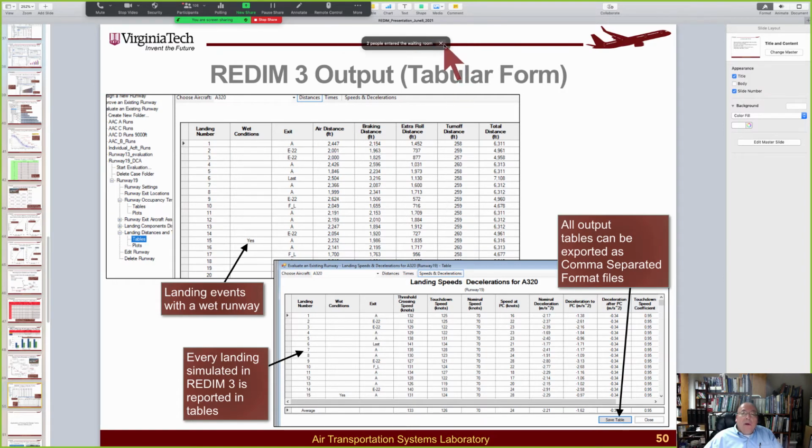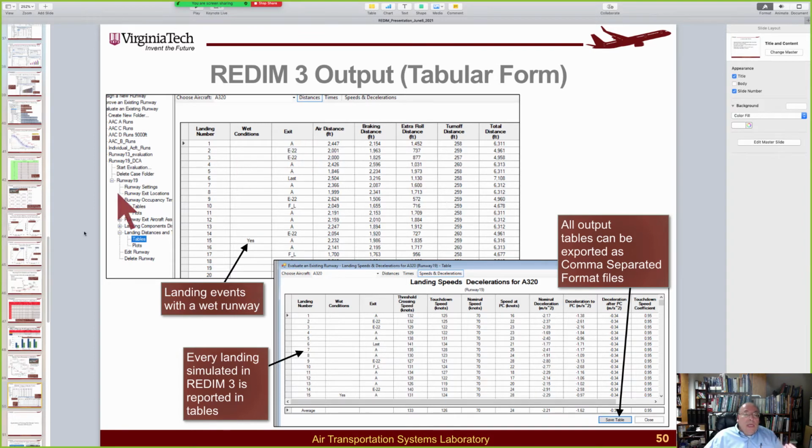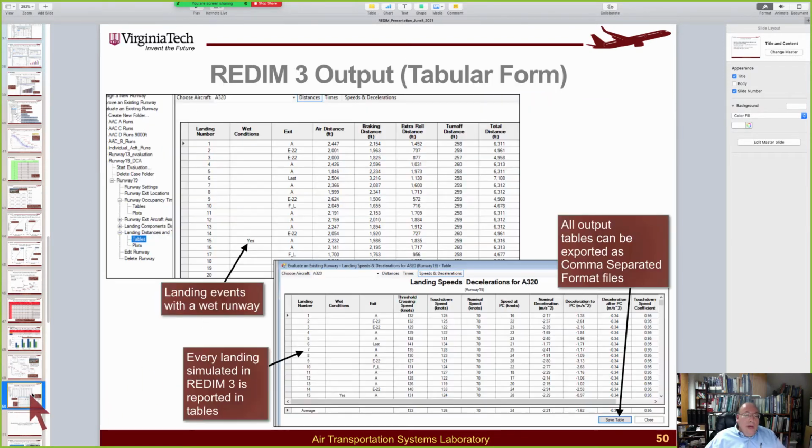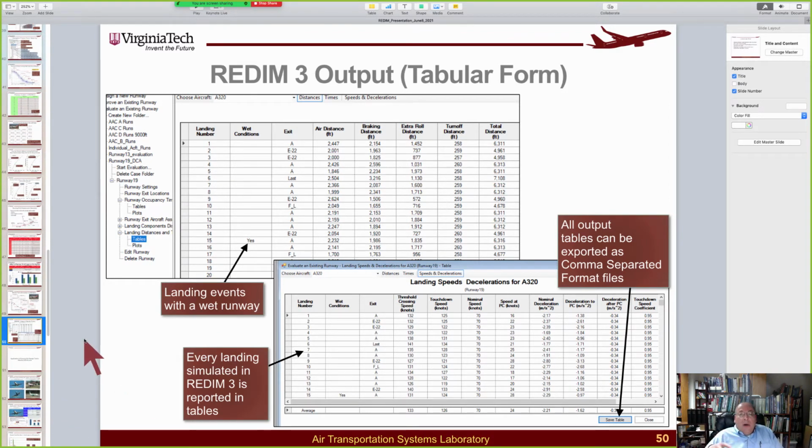And then the model will report the information in tabular form, which means it will give you each one of these characteristics. Like, for example, how much time the airplane took from crossing the threshold all the way up to the touchdown point or the nose gear touchdown point, etc. What was the time here? What was the distance? So you get a wealth of information, and then all of these tables can be exported or saved as comma-separated files, that you can then analyze in other applications as well. So this is just a very quick overview to show you how this model actually works.